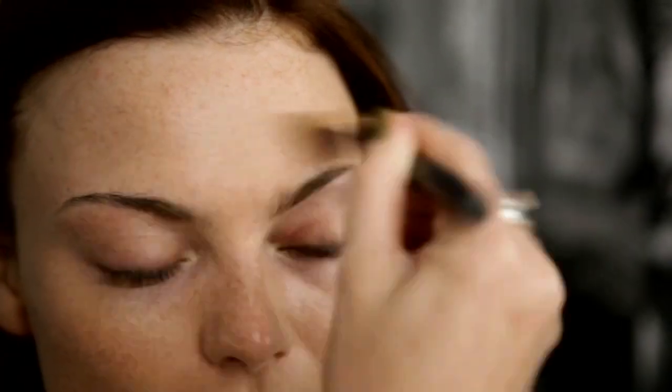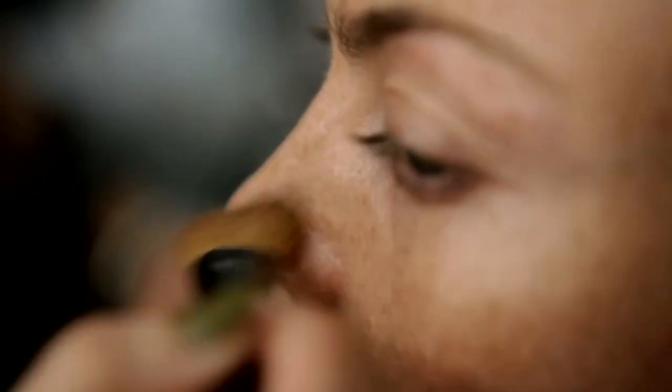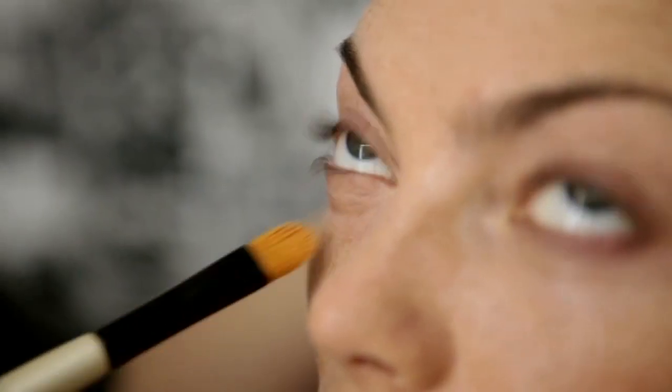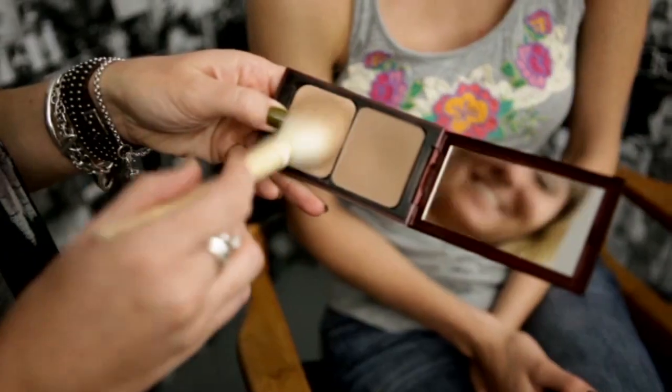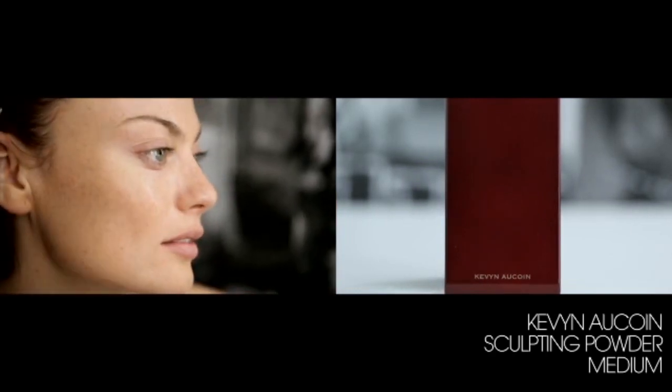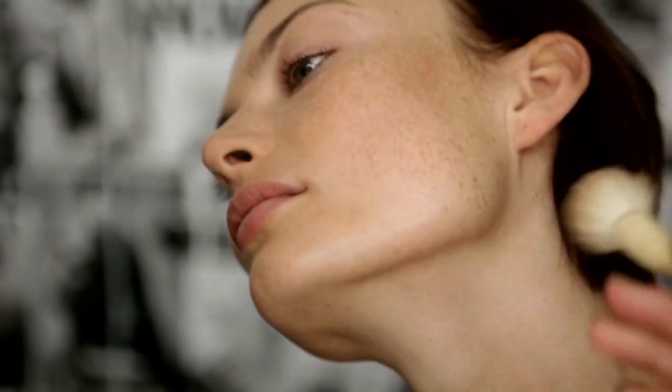I applied a light base of foundation on top of the primer just because I wanted her to have a little bit more coverage than just the tinted moisturizer look. I always do concealer last when the actual blemishes are clear and uncovered and then I know exactly what I need to cover up. A light dusting and contouring around the cheek area works brilliantly. As long as you keep it super minimal and very light — as you can see it's extremely lightly dusted. Be gentle.